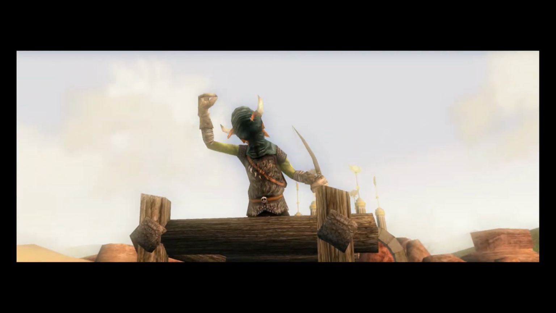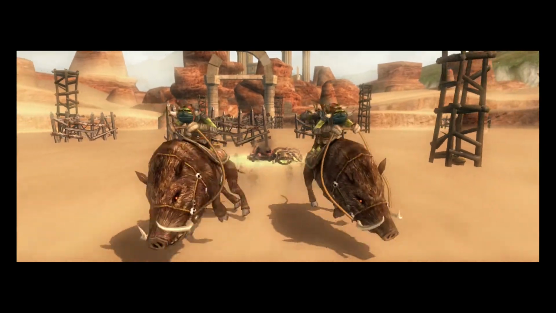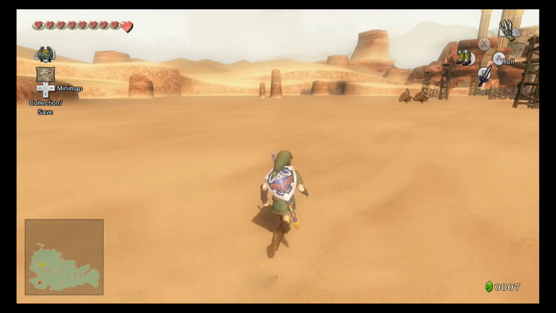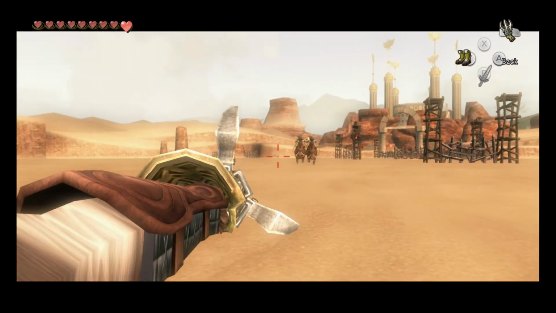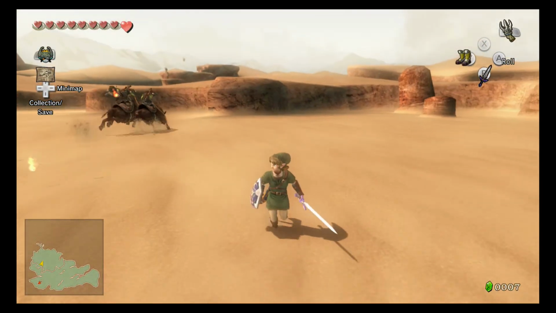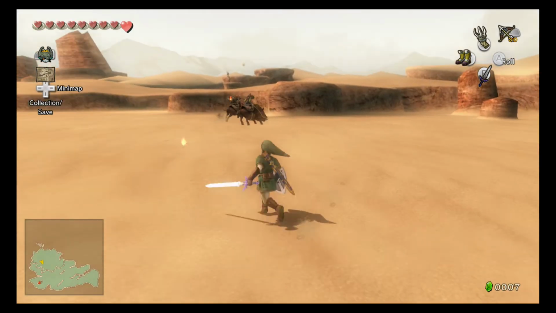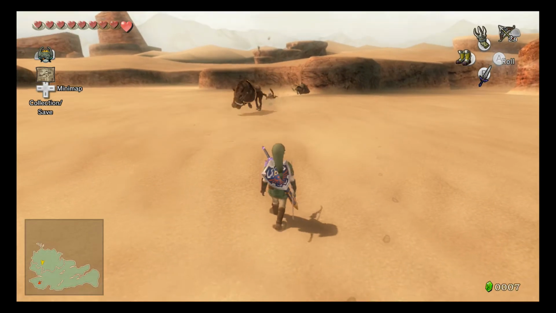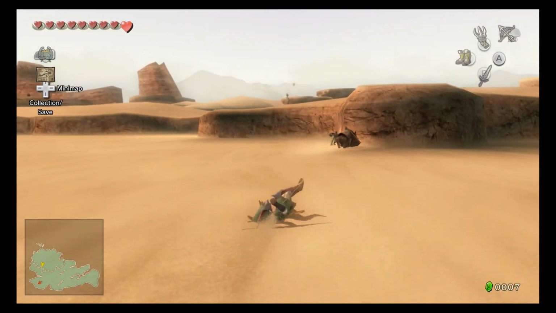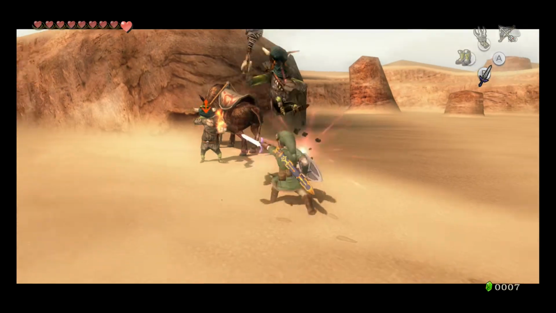Okay, so we have these archers, and some of them are riding those ball bows, I'm pretty sure they're called. Wrong item. Jesus. I'm gonna pause to equip this. Did I get them both? And one of them just fell off by hitting a wall.